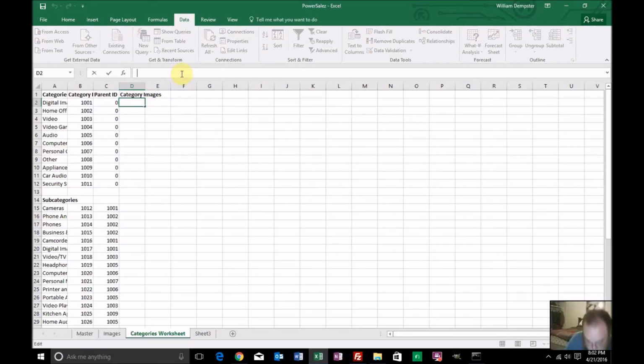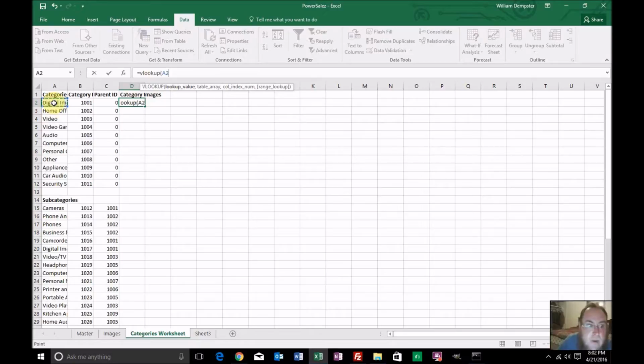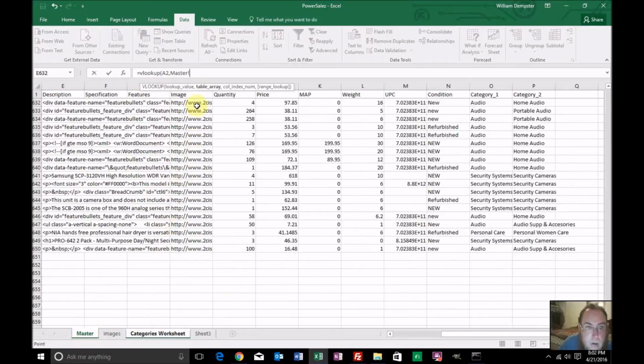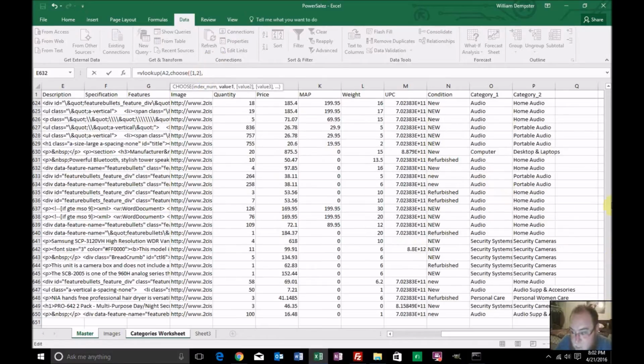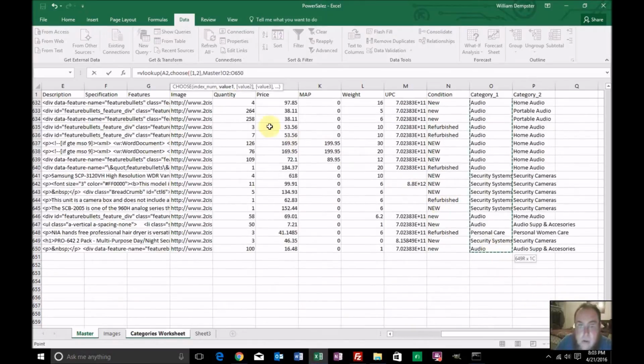I'm going to do a VLOOKUP, equals VLOOKUP, reference this, and I'm going to do a CHOOSE. 1, comma, 2, curly bracket, comma, and it's category 1. Comma, and product ID.